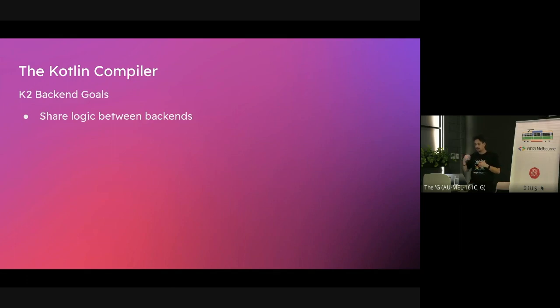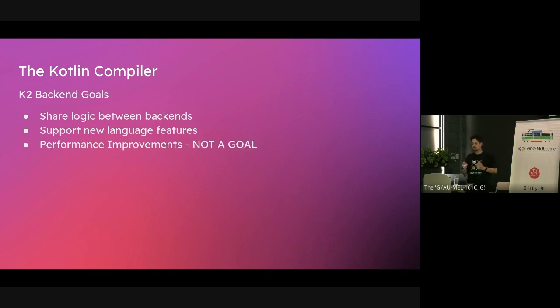So yeah, the backend goals were to share logic between backends, like I said already, and support new language features, but they're not looking to improve performance of the backend as such. They want to include more platforms going forward. Whatever new platform comes out, let's say, they want the IR to be able to get converted into that particular target, and allow the development of compiler plugins for the backend.